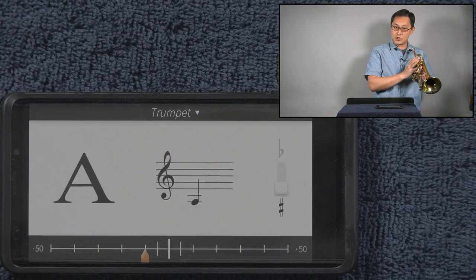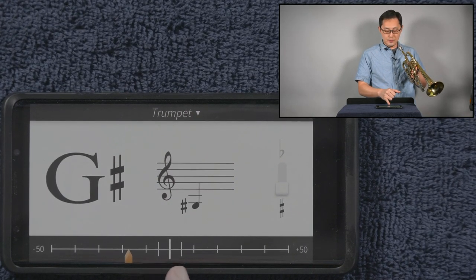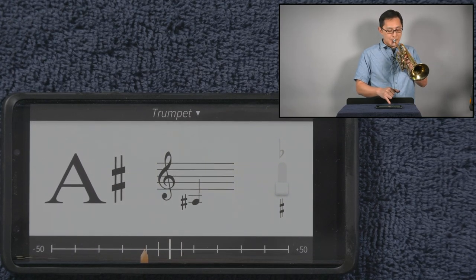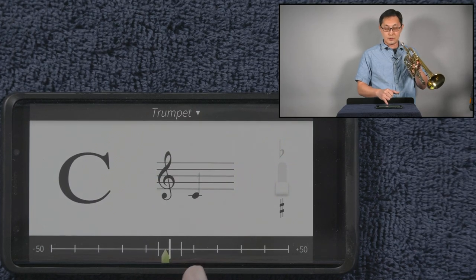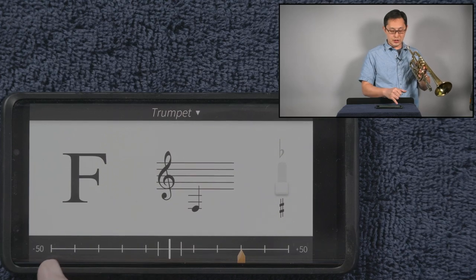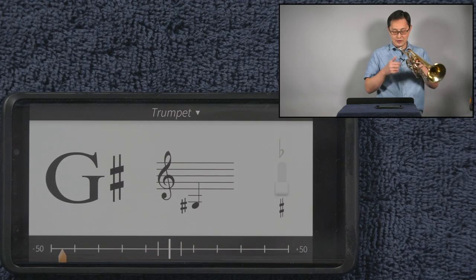So you will control the sound by using your embouchure, by smiling more or smiling a little less. In fact, this can be a challenge for you guys. This could be a game. Try to see if you can keep the pointer at letter C and in the middle. So it's like a game. If it's too tight, it's going to go up. If it's too loose, it's going to go down. So positive and negative right there.